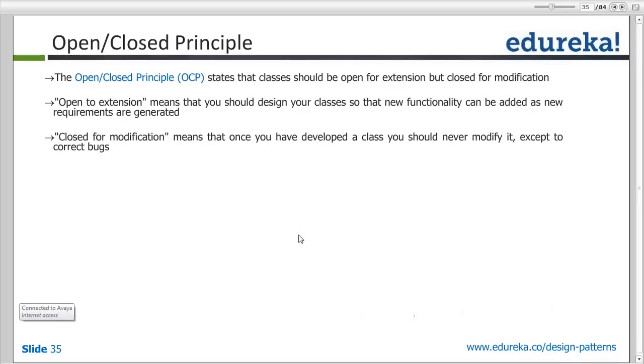Why should a particular object be closed for modification? Because perhaps you've already written the JUnit classes, which will test this class, right? And if you change it, you have to go and change the JUnit class. Well, that's not a bigger deal, right?